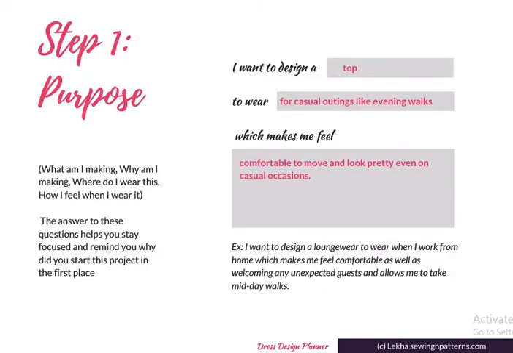Step 1 of this dress design planner is the purpose. Why are you making this in the first place? The reason this question is so important is because honestly, we start so many projects. It could be anything, not just clothing. And only a few make it to the end. We stop doing it because we get busy with other stuff. We lose inspiration. We are not motivated. We don't feel like doing it. And most importantly, we forget why we even started.